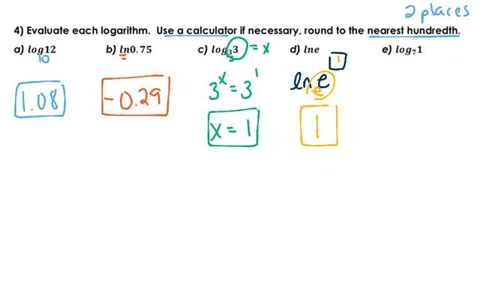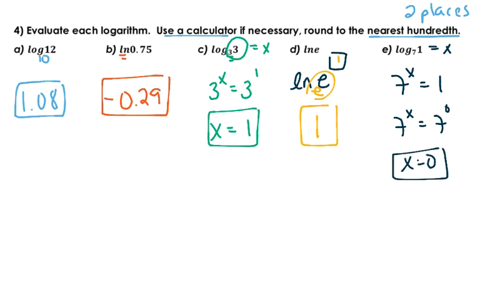And then the last one, we've had this one a few times now. I guess I like 7. If you set this equal to x, 7 to the x power is equal to 1. Again, you need to come up with something. 7 to some power that's going to give you 1, so it's 0. So this is 0. X is equal to 0.